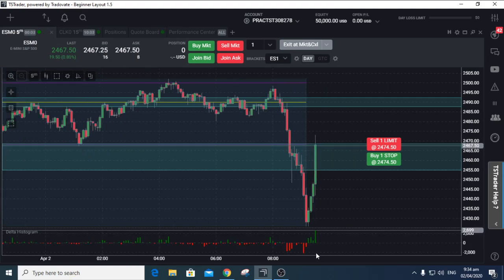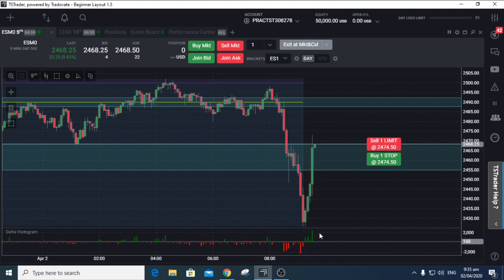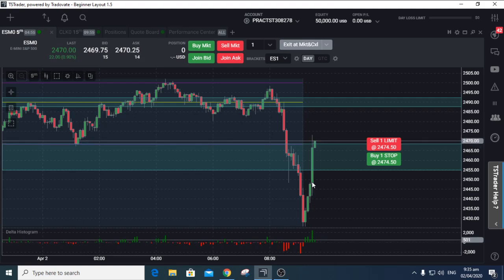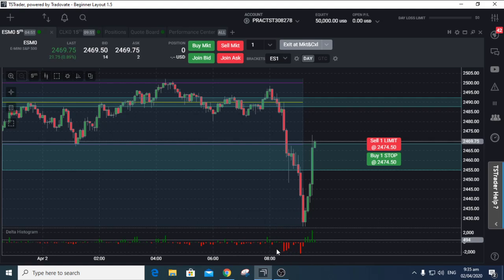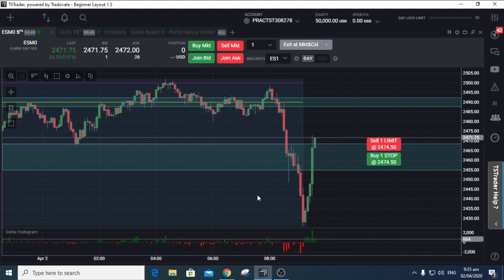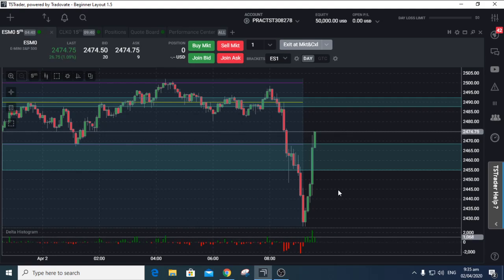You make sure you keep an eye on your delta, see where delta is, where delta closes. Delta up, price action is up. You just take out the lows. Once you take out the lows, you look for where you're at in the market, or where's the location of the market, and manage from there.